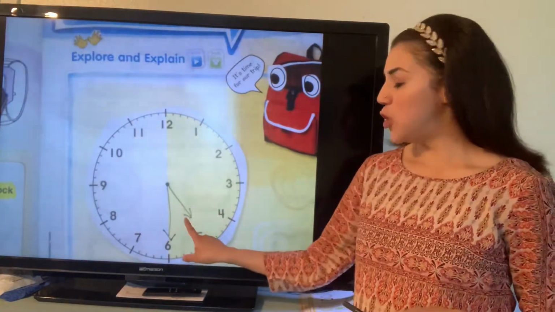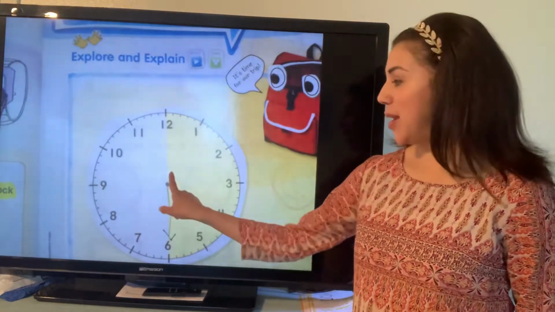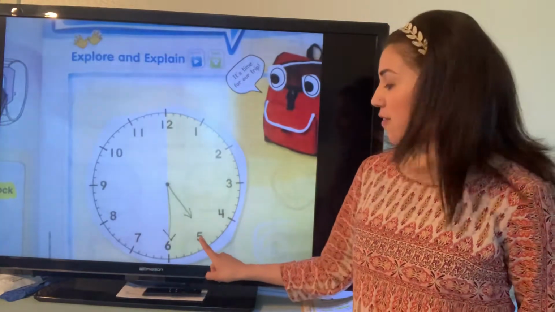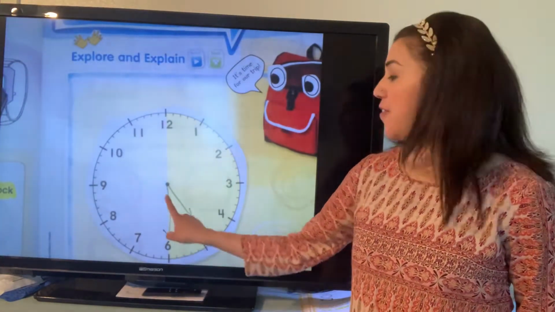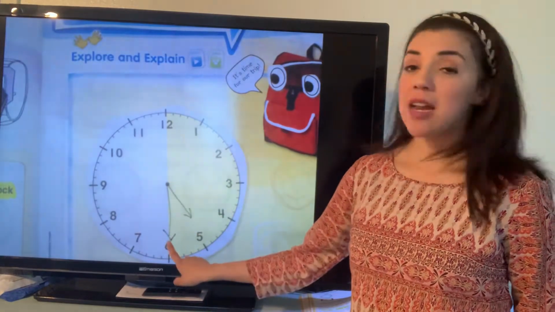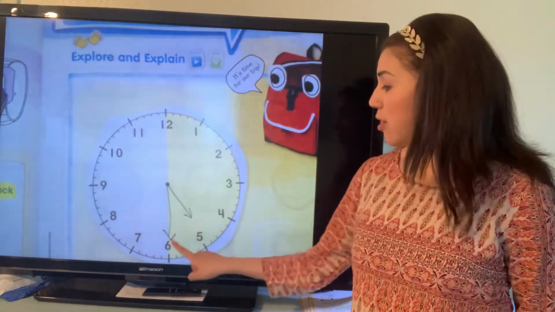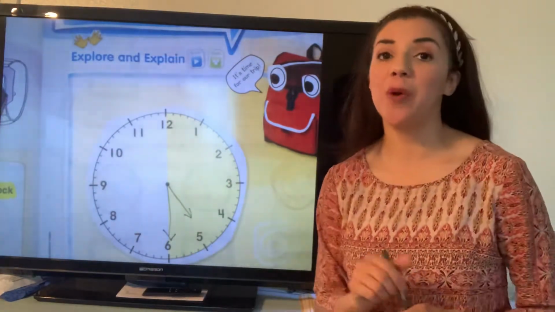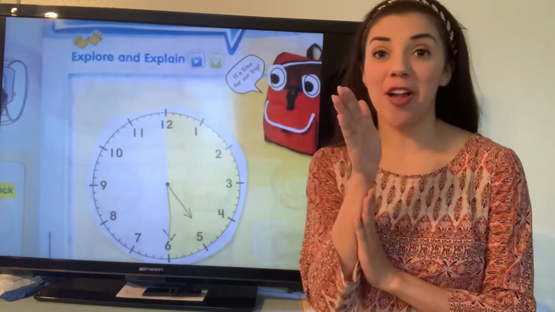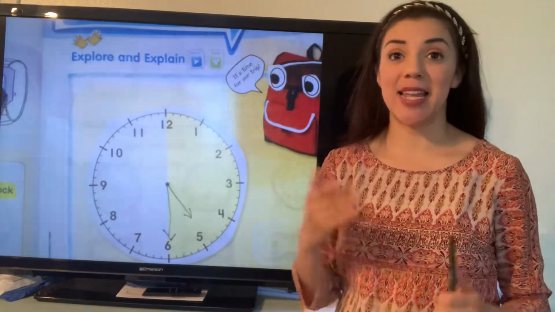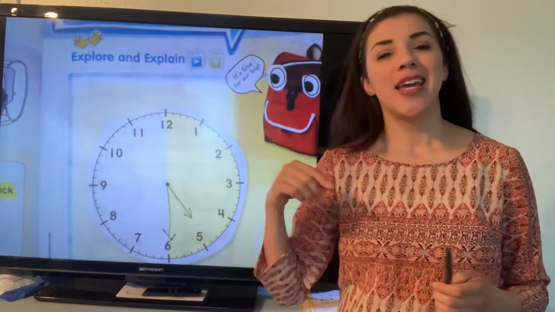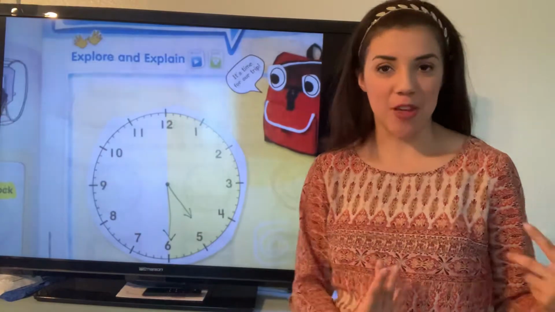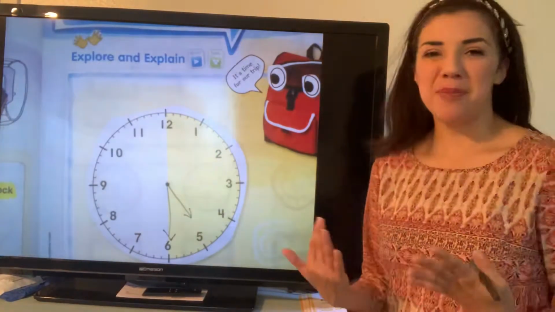So anyways, when the short hand is on the hour and the minute hand is on the 6, that means it's, well, in this case, 5:30, okay? If the hour hand was on the 3 and the minute hand was on the 6, it would be 3:30, 2:30, right? So whenever the minute hand or the long hand is on the 6, that means it is at the half hour, which is 30. In this lesson, they're going to use half hour instead of 30 minutes, but it's good information for you to have. I feel like it helps make a little more sense.